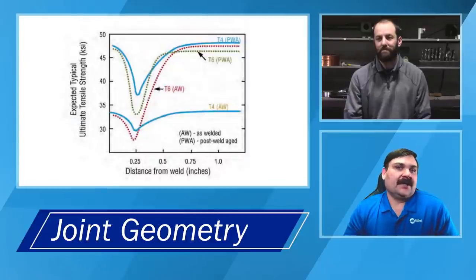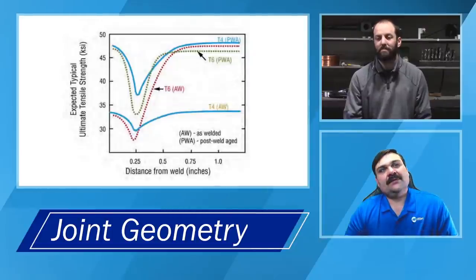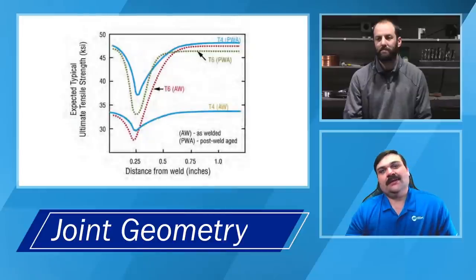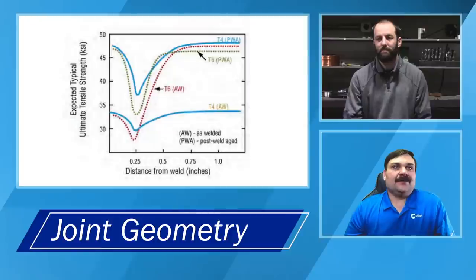If it's some older cast, for sure, you got a lot of porous cast back in the day that were filled with sand and oil and all other kinds of contamination. But again, if it's something that you can weld and grind and re-weld, like Andrew said, a lot of times if you end up welding it too many times, you're going to end up creating more heat in that material, and potentially the base material might weaken because of that. So that one's kind of tough. It depends on what your situation is.